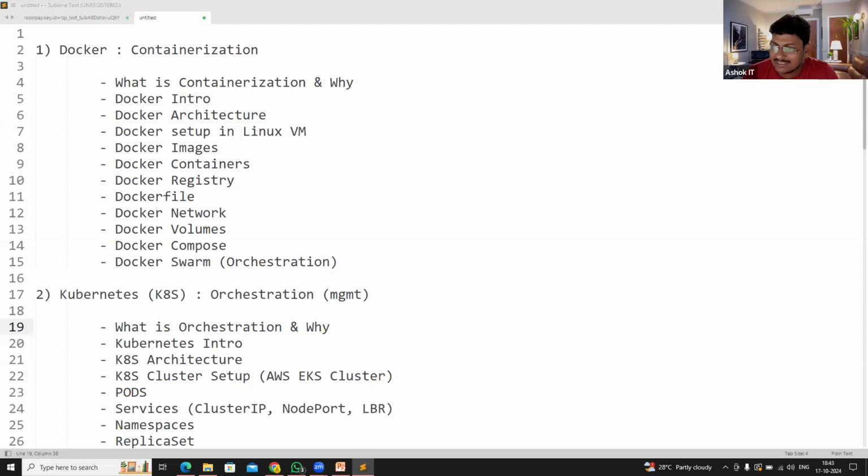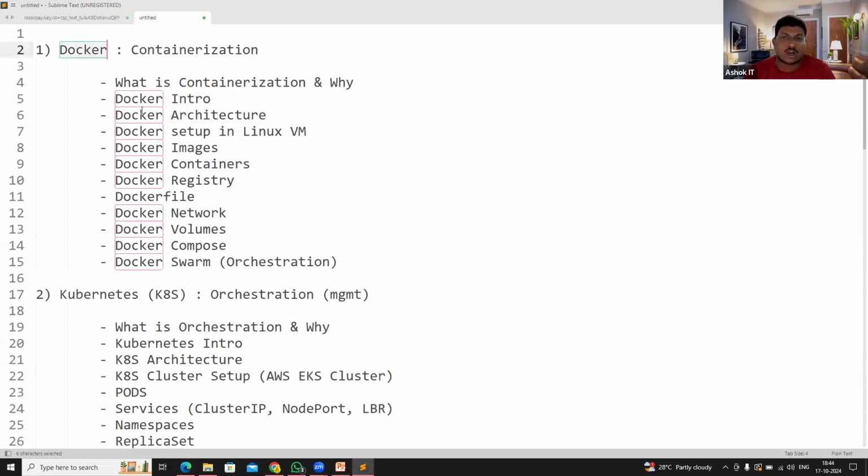What is the difference? If I teach these 3 tools for the developers, the 3 tools will be completed in 3 to 4 days of time. But for the DevOps people, we need to teach in depth. At the administrator level, we need to learn. In depth, we need to learn about these 3 tools.